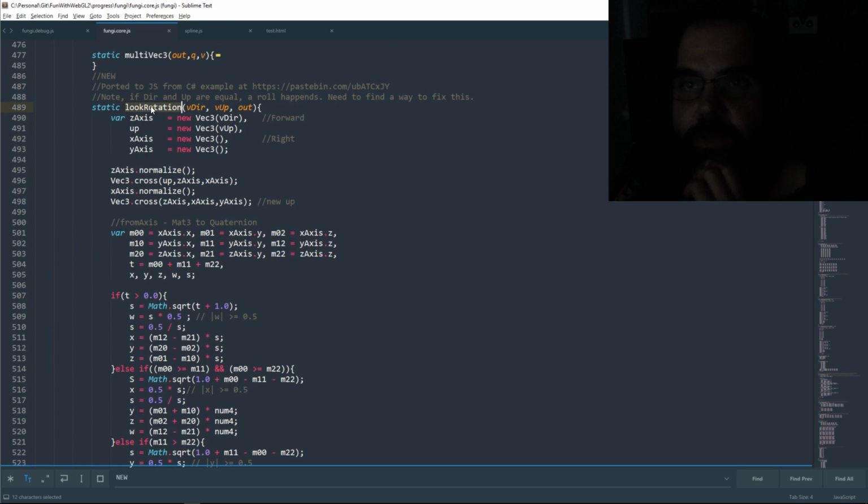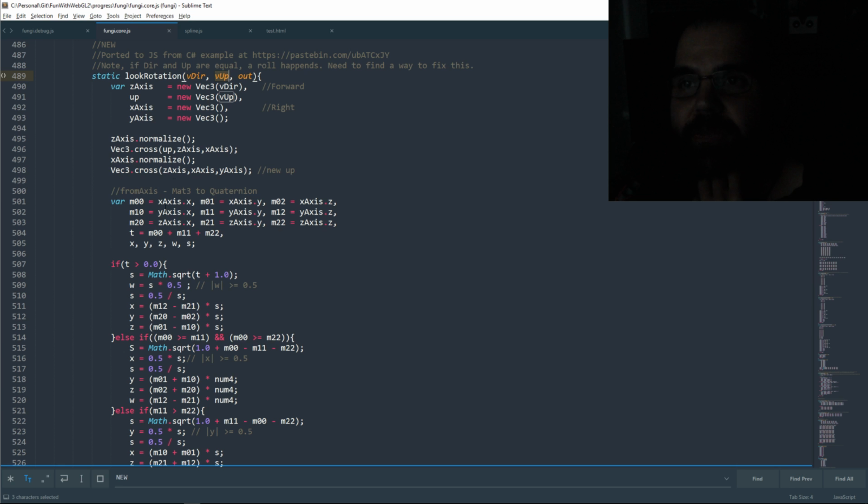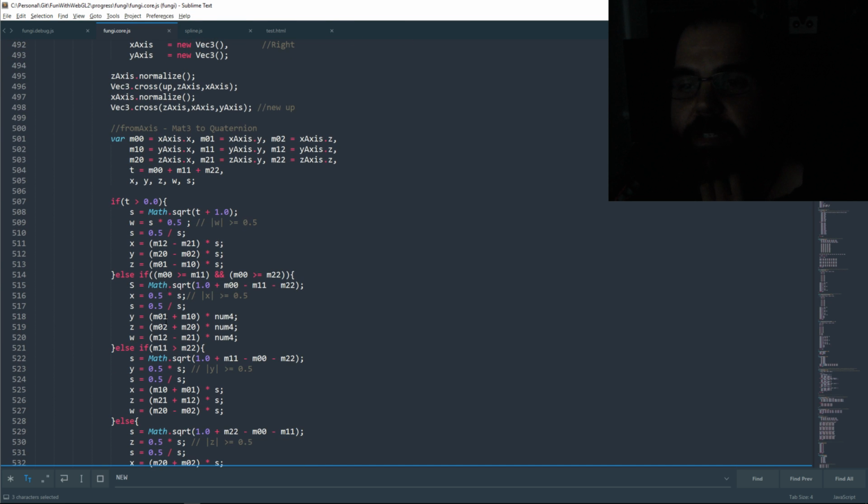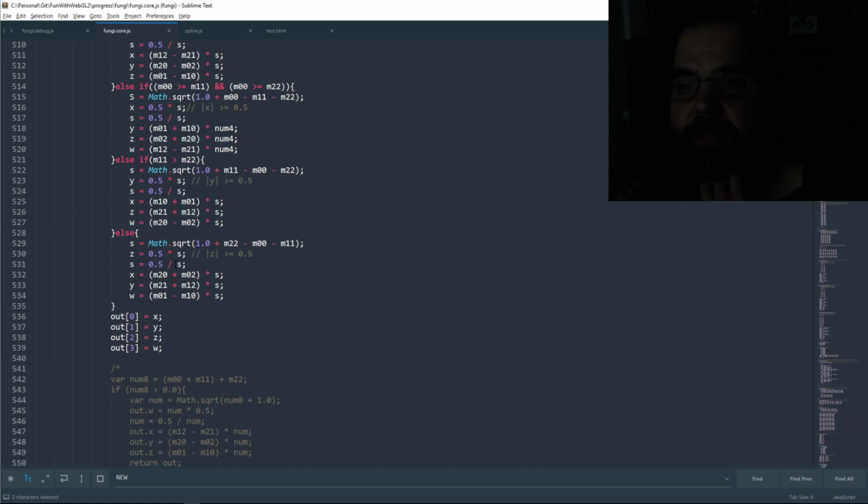The whole point of look rotate is that we want to point our cube in the direction we're looking, but at the same time we want our up direction to stay up, so it doesn't start rolling randomly. That's what look rotate is about: getting us in that direction while keeping up as much as we possibly can. That's where the bug comes in, because if the direction is up, it doesn't know how to handle it. I think they might mention somewhere that it needs an if statement, but it was never included.